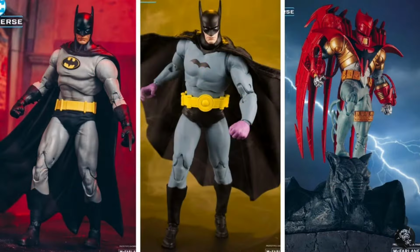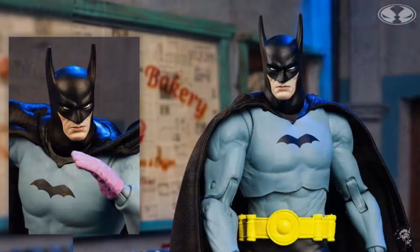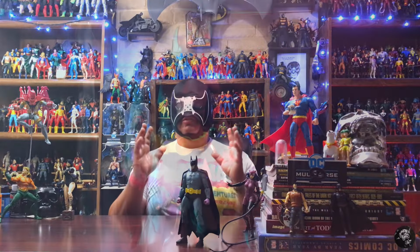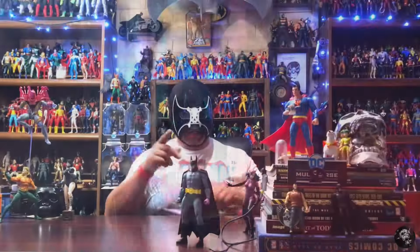Now, very interesting figure. I did end up picking this one up in the bundle from McFarlane's Toy Store. So he basically cost me around $20. And for $20, the figure you're getting here is really spectacular. Now, he does look pretty tragic in the packaging. Well, let's go ahead and take a closer look at him.